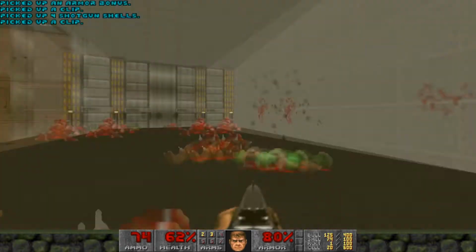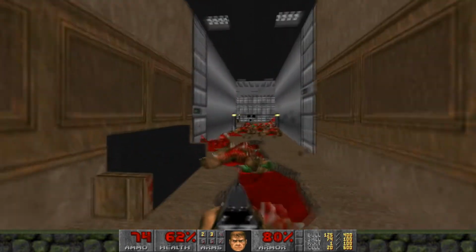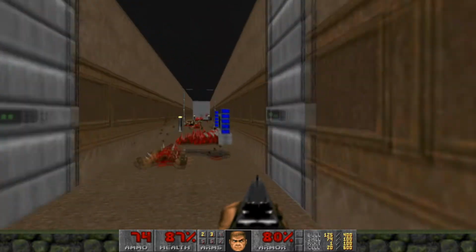There's also lots of background detail, like the dead Marines. You can see that there's the black smoke particle effects coming off of them. I kind of wanted it to be like they were being corrupted, hence why... Oh shit, I shouldn't have opened that. Oops.